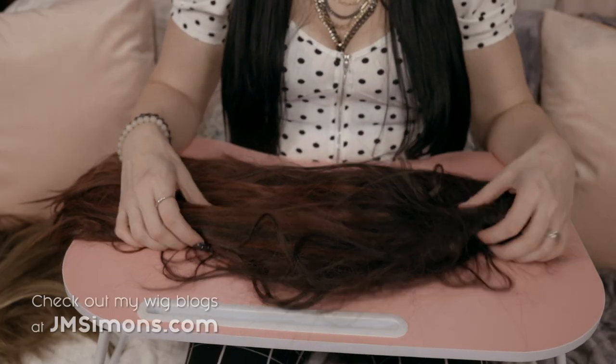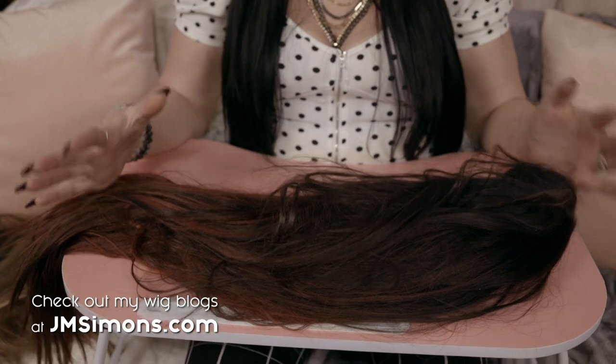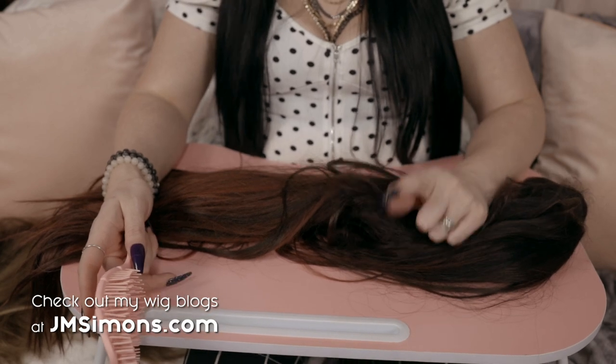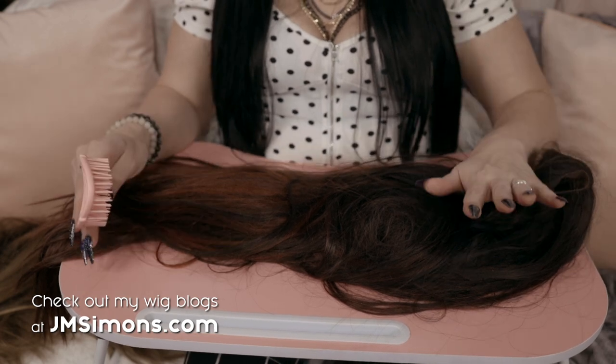All right, so I promise you guys, I usually take very, very good care of my wigs, and it really hurts to have left this girl like this for this long. So she has gone through a lot. She was in my purse. She ended up in the backseat of my car where my kids probably put it on, played with it, did all sorts of crazy things to it. And then it ended up in a ball on the floor in the corner waiting for this video.